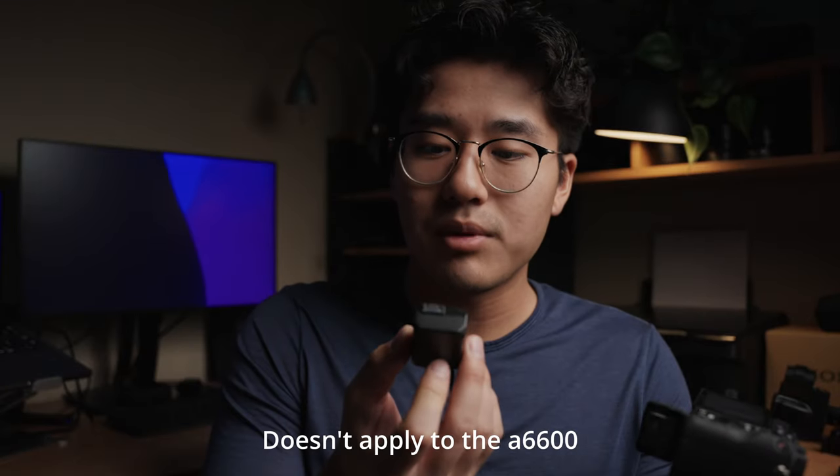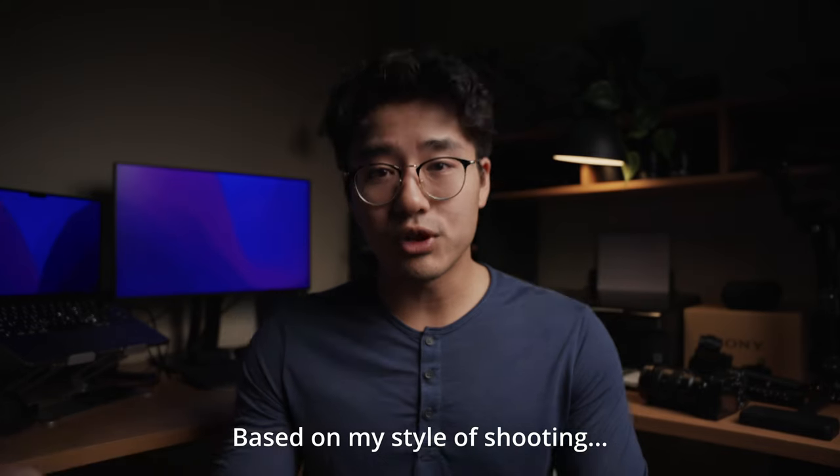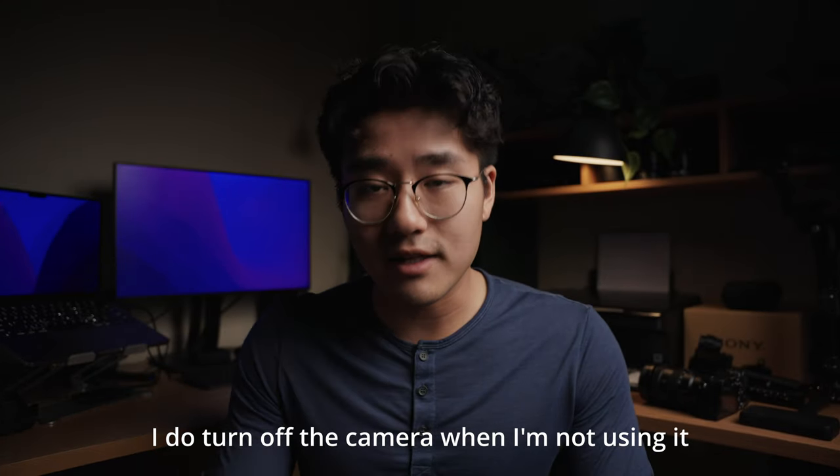Oh, and the battery life on the FX3 was a major improvement over the Sony A6500, okay? The Sony A6500 uses the NP-FW50 batteries. They suck, okay? Especially the third-party batteries, like newer batteries, they're trash. The OEM batteries are better, but they still don't last very long. I'm constantly turning off the camera, turning it on just to preserve battery life. The FX3, I think we're reaching like 3 hours of shooting time, which is fantastic.